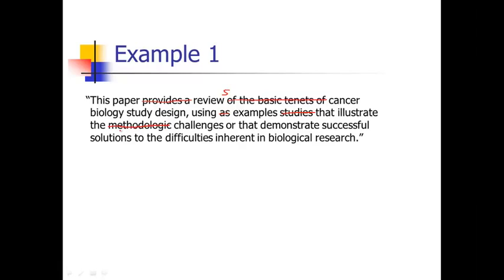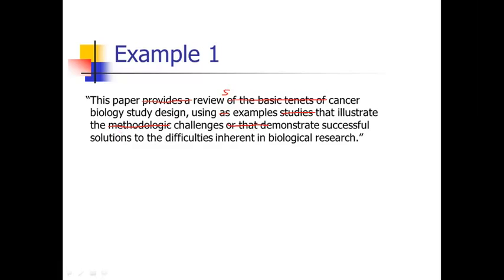And then we get to "or that demonstrate successful solutions." Notice we've got the word illustrate and then the word demonstrate. You can imagine that the author was thinking, I already used the word illustrate, I don't want to repeat myself, so I'll go to the thesaurus and find a second word that means the same thing. If you catch yourself doing that, always ask yourself, do I really even need the second instance of that word at all? Oftentimes you can get rid of it. So in this case we could just say "illustrate the challenges and solutions," right? We don't need demonstrate again.